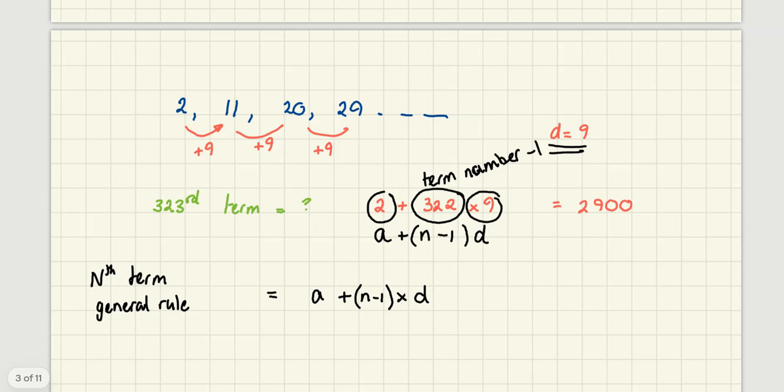Okay. So we've got first term A, D is the common difference, and we can write it out in a general rule like that, which next time I see you, we'll look at how that looks like the stuff on the page that I gave you to work on for next time. All right.